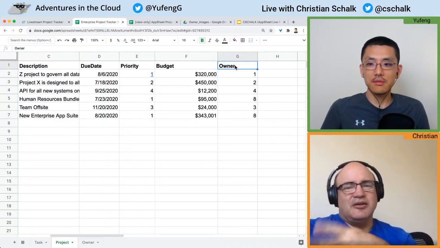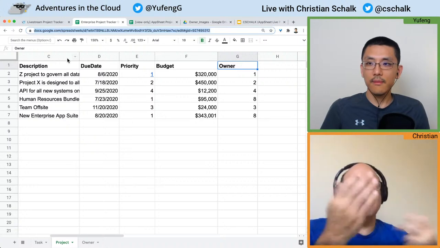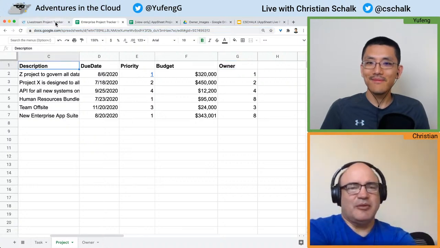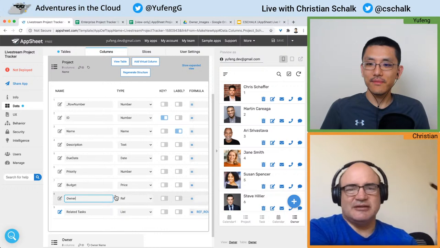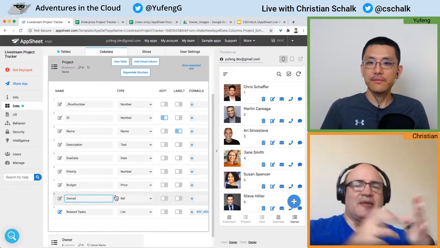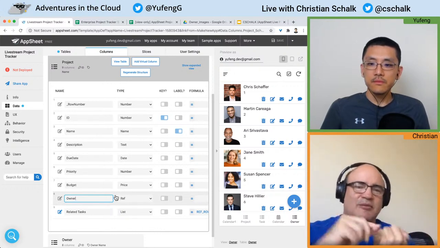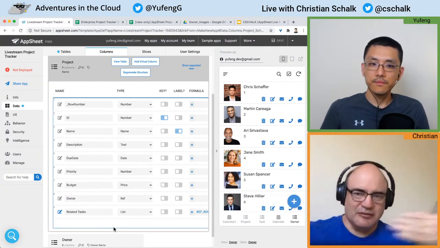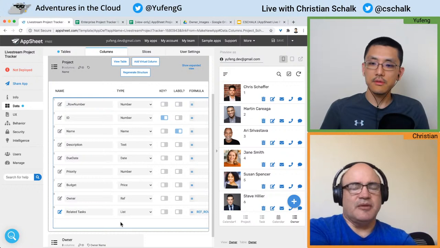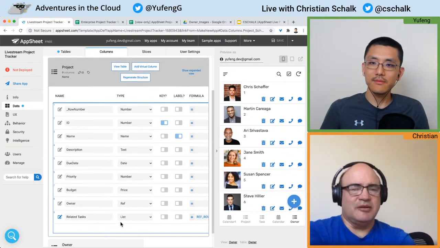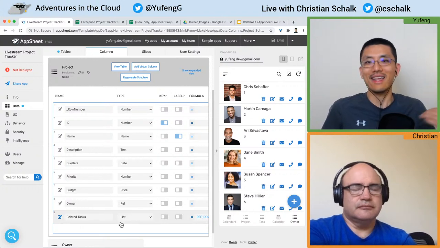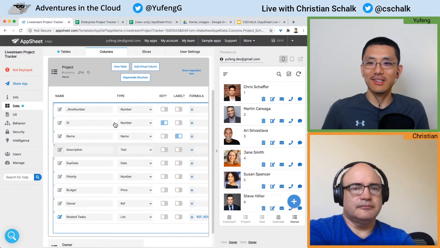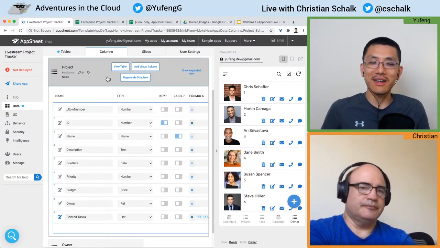Yeah. And you know, you can always experiment with these things just to play with it and see the behavior. And you'll see in the documentation, you can understand how AppSheet references work. Typically they say you just make sure you select the type as ref and point it to a table of the same name, and then it should refer to that. And then you'll get that awesome built-in behavior. It's amazing behavior. And once you're aware of it, I'm sure people will definitely name it that way and make it match, because why wouldn't you.